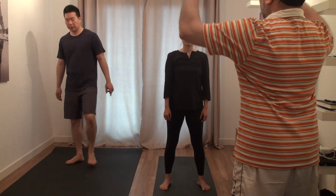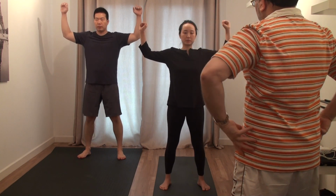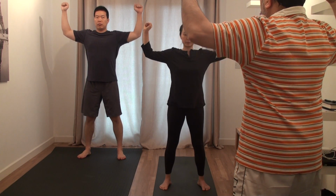Okay, good. So the second one is like this. Breathe out, turning the hips, then breathe in, and then twist and bounce, twist and bounce.